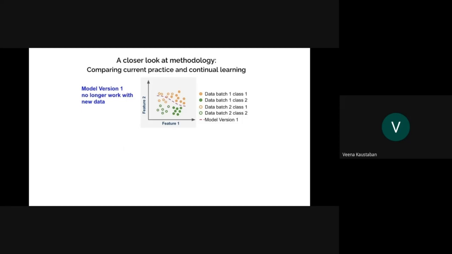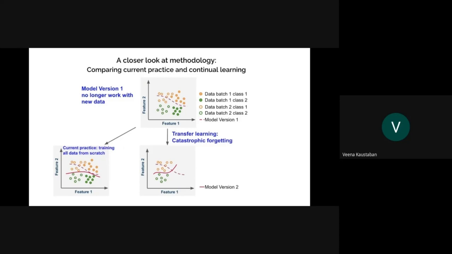Imagine a model trained originally with batch 1, shown here in solid circles with a dashed line representing the learned class boundary. When evaluated on a newer batch of data, shown here in open circles, the class boundary is no longer accurate. With joint training or training from scratch, we pool the data from both batches and retrain the model. The updated model now classifies all of the data as expected. In transfer learning, the initial model is fine-tuned with data batch 2. It can now classify newer data correctly, but is no longer accurate on batch 1, a phenomenon called catastrophic forgetting.